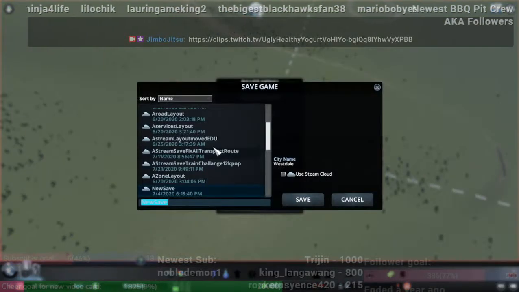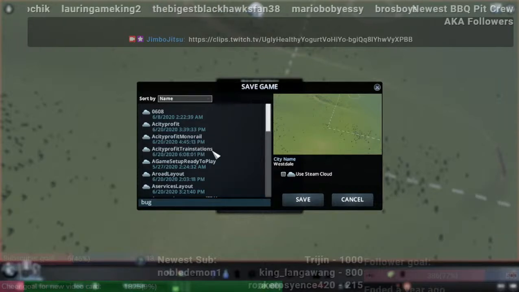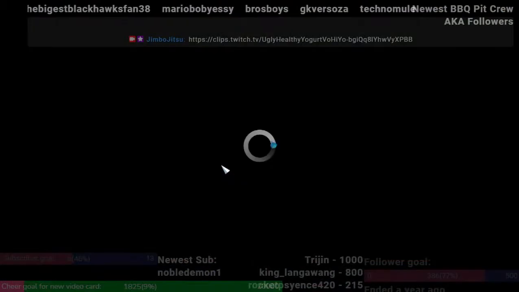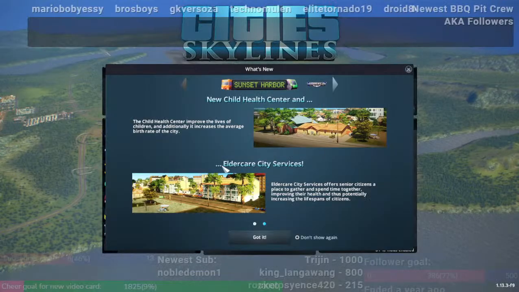So, save game. Buggy stream. Quit game. Return to main menu. We're going to test this in phases. We're going to quit to main menu, and then we'll start it up again. And if the bug's still there, we'll quit to desktop, start the game up again, and see if it's still there. And if it is, it's not something to do with my computer starting the game kind of thing.